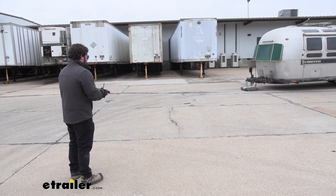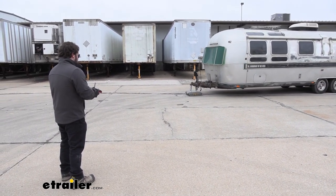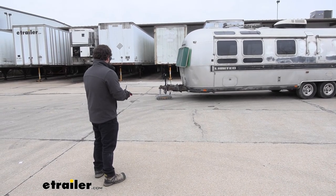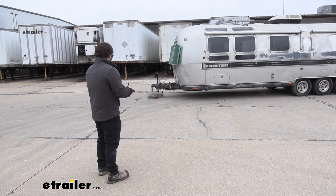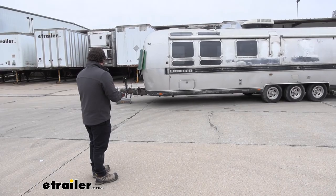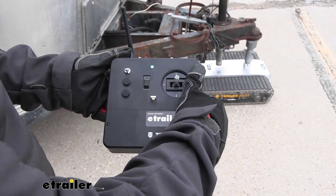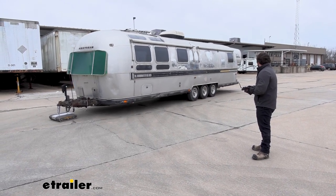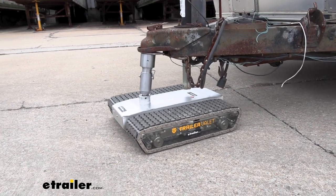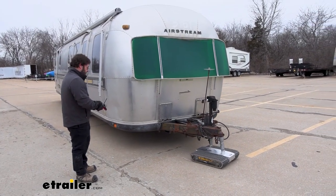You have three speeds you can control. This is the fastest speed — holding the joystick all the way down, it's moving pretty good. It definitely moves faster than some of the other Trailer Valet models I've worked with. Toggle the switch down once and you get medium speed — not quite as fast, which is better for tighter spaces where you need to keep an eye on things and don't want to go flying out of control. You've got the lowest speed as well, and I suggest using that in tighter spots. At the highest speed the joystick is pretty sensitive, so even the slightest touch gets it going. Switch down to a lower speed so that even at full tilt it's not going too fast and you can keep an eye on things.